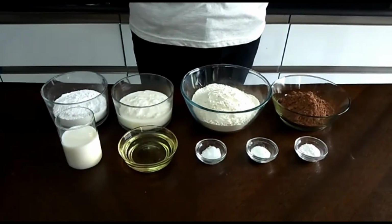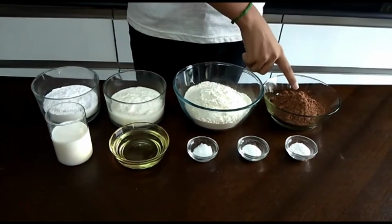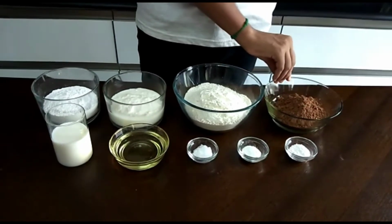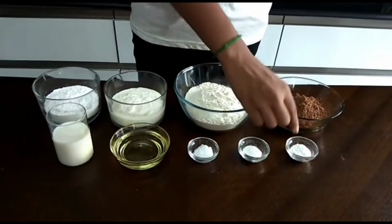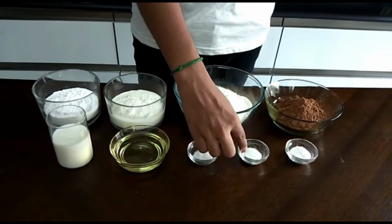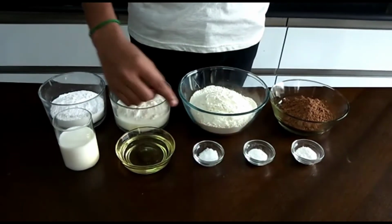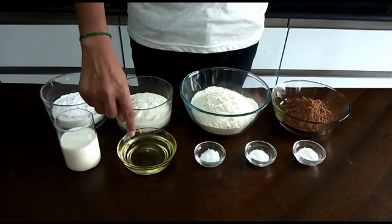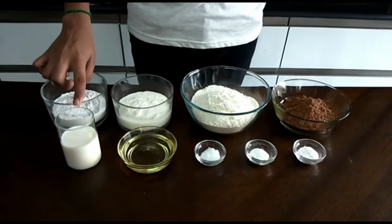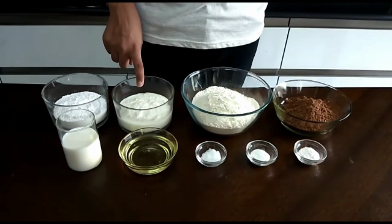Let's take a look at the ingredients. They will require 3 cups of all-purpose flour or maida, 1 and 1/2 cups of cocoa powder. I am using natural unsweetened, you can also use Dutch process. 1 and a half teaspoon of baking soda, 3/4 teaspoon of baking powder, 1 and a half teaspoon of salt. We will also require 3/4 cup of vegetable oil or sunflower oil, 3/4 cup of corn meal, 1 and a half cups of powdered sugar, and 1 and a half cups of plain milk.